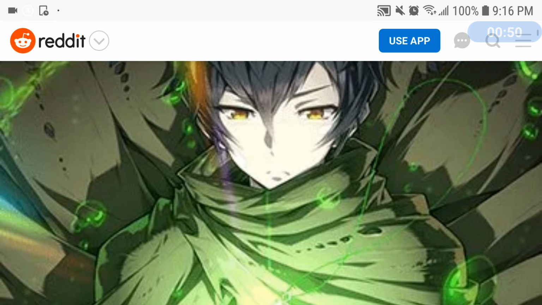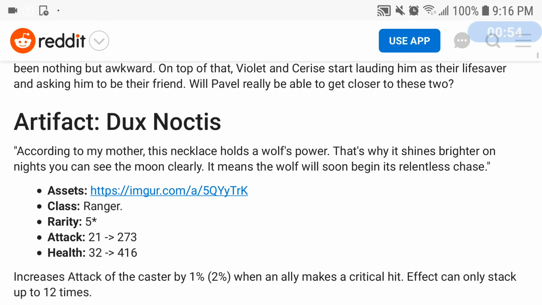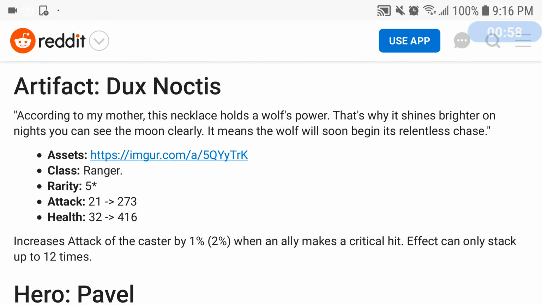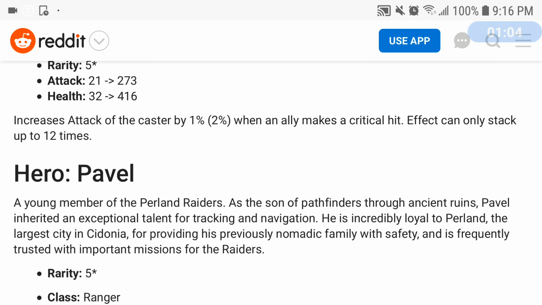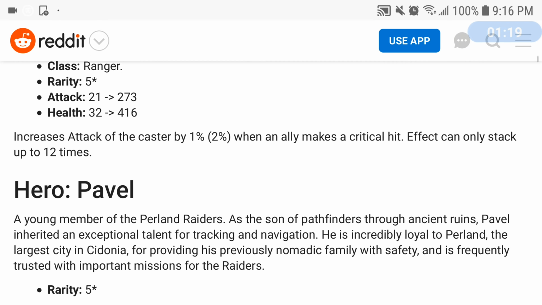Let's start it off. That's the artifact here with Pavel on it. The artifact is Dux Noctis. I already did a video about this, but this is going to be more in depth about numbers. This is a good artifact for rangers because it works with attack buff, since it's a passive effect, and 24% attack when it's fully stacked is solid. It's definitely a nice amount of attack to have.